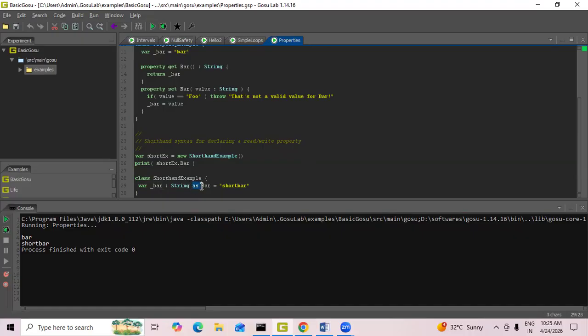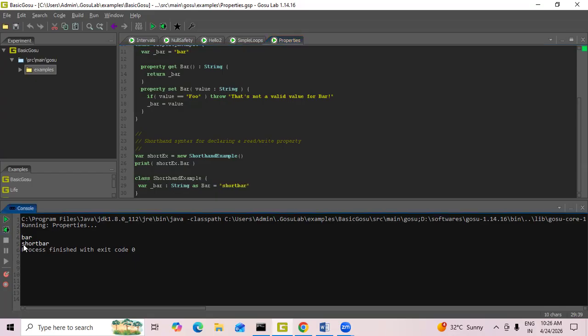As bar automatically creates a property and sets the initial default value as the second bar.